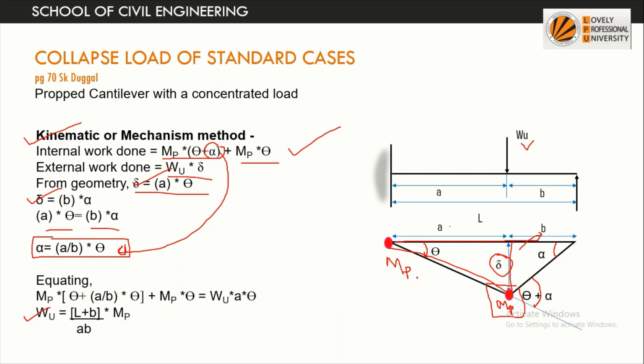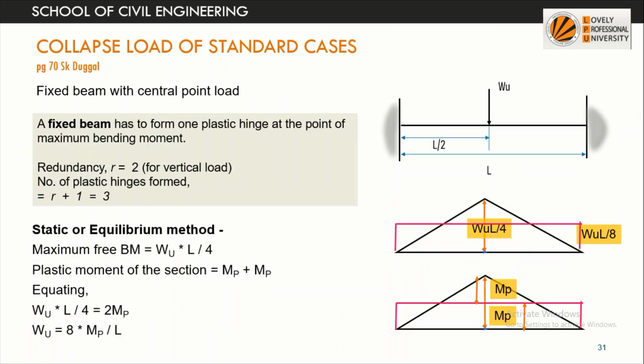So hope things are getting clear. A few more questions. This is a fixed beam, so this end is going to have maximum bending moment, this end is also going to have a maximum bending moment, and there is a point load at the center. So three peaks we can see in the bending moment diagram. The first one is the point under the load, and these are the two fixed end moments at the supports. So three hinges are formed.